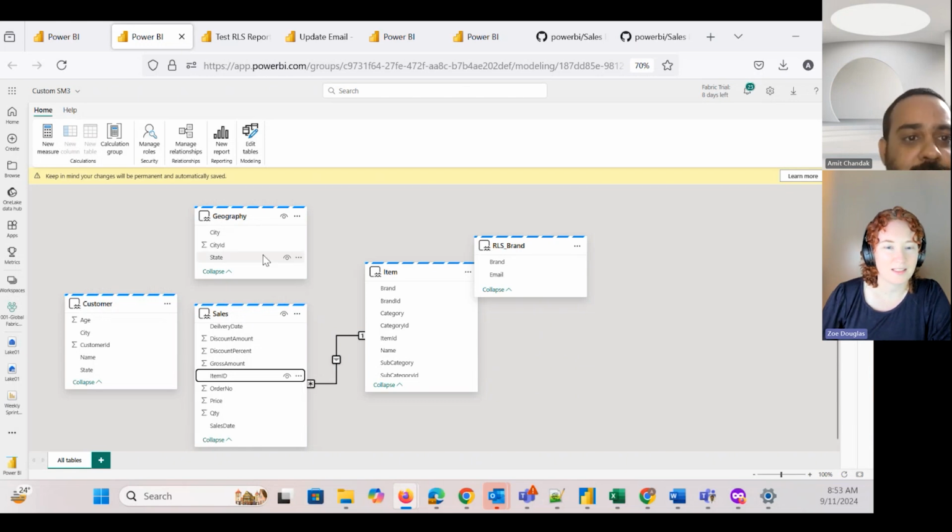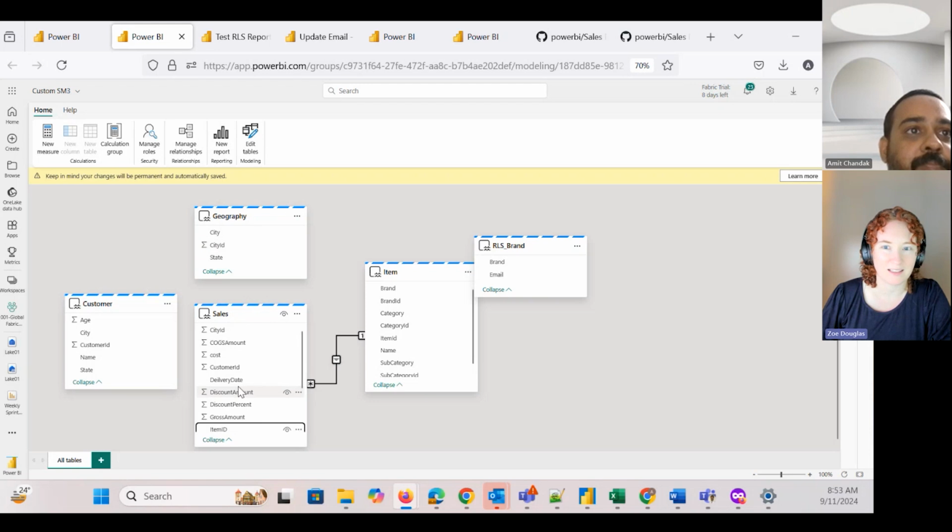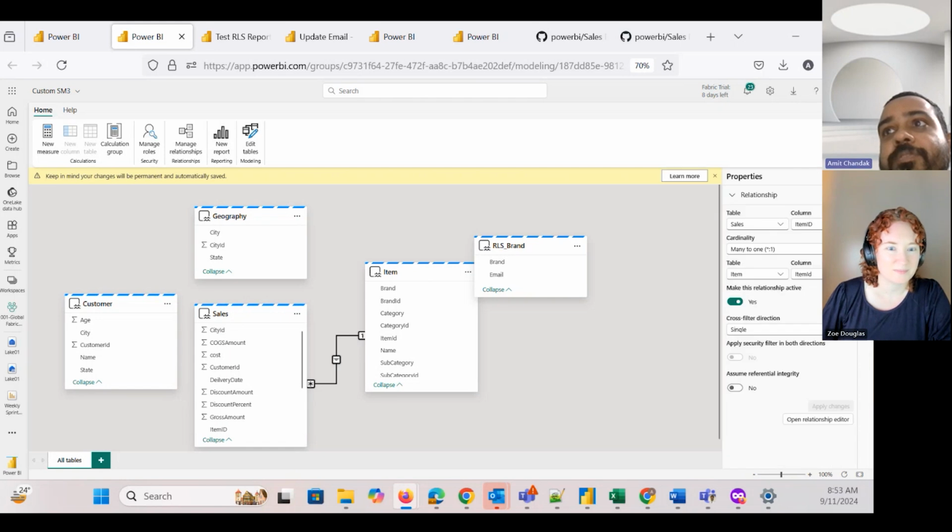Another thing to quickly note while I'm setting these up is that there's no validation on these relationships just yet on these Direct Lake Semantic Models. So just make sure you double check that you got that right where you need it. And then you can also modify it if you click on it in the properties pane later. Yes, this is what Joy is talking about. Once you click on this, it is visible here and you can check it, change it.